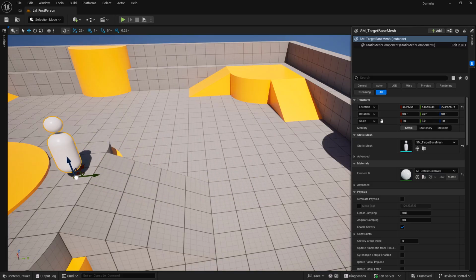So sometimes the surface that you want to actually snap to, so your floor, for example, may not be entirely flat, such as we can see here. If I just use the handles, it's not going to snap to that surface, of course. So again, we can left click and drag on the pivot point handle basically. And as you can see, we can now snap the actor to the surfaces which are at an angle.